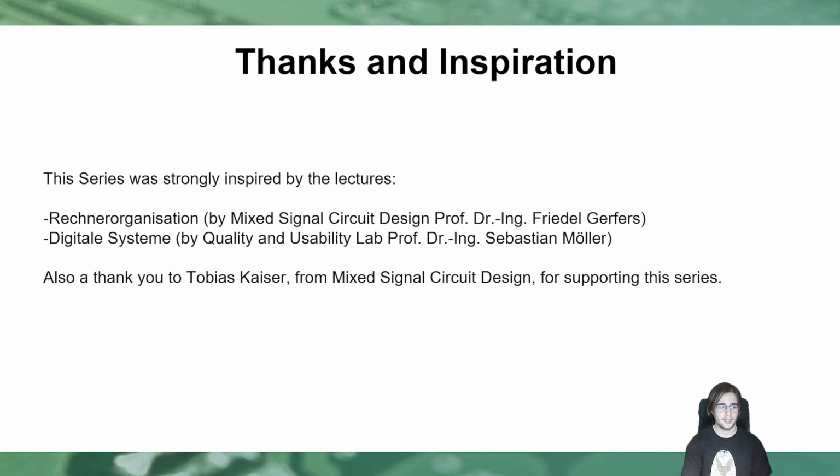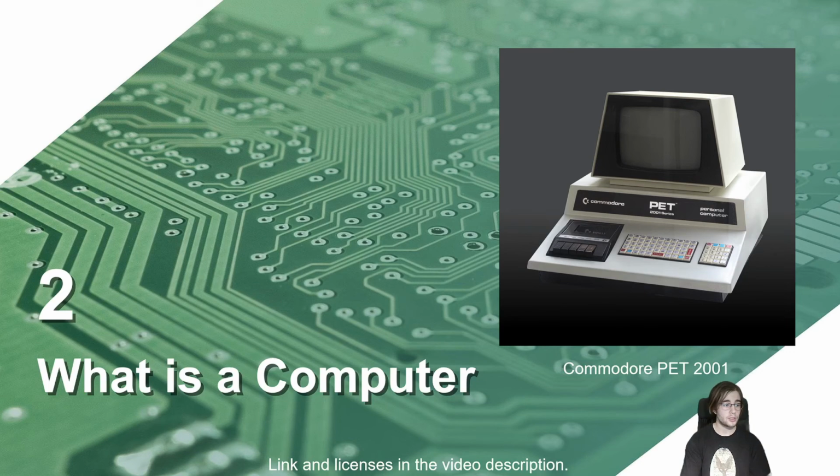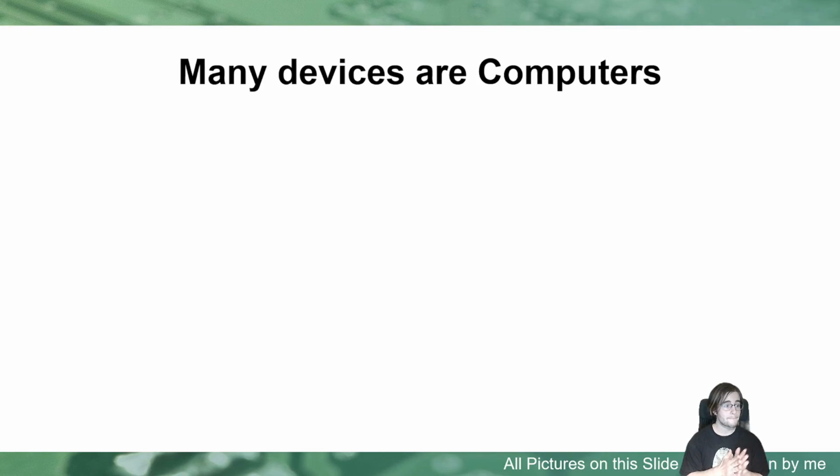Hello! Now we continue with the first episode, in which I'm going to be explaining what a computer is. To understand what's going on in the series, we need to first establish what even is a computer. Above me is a rather old computer, a picture of one, for example. But we're going to continue and first of all talk about many devices which are indeed computers.